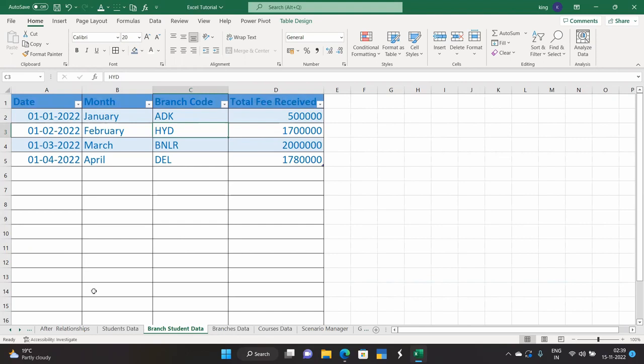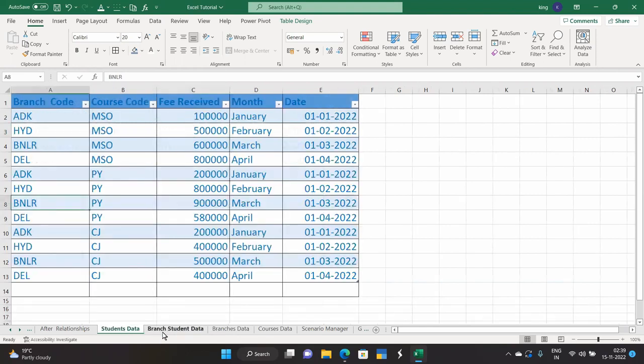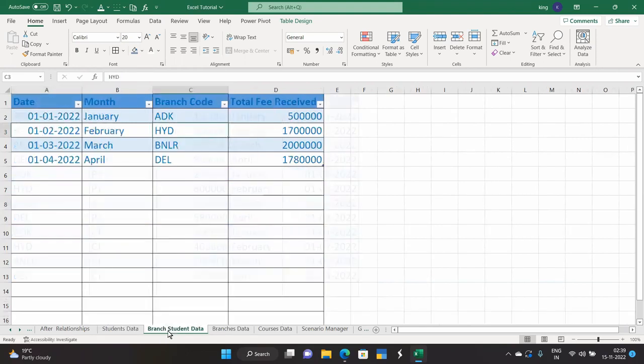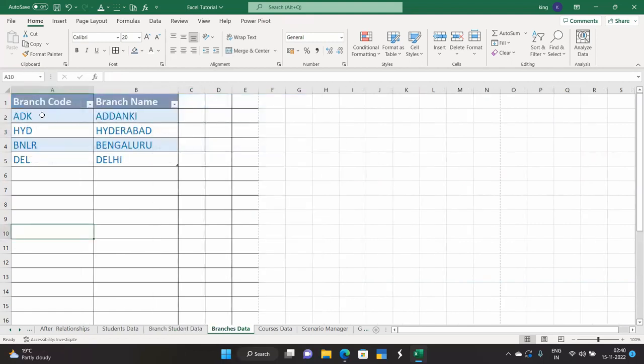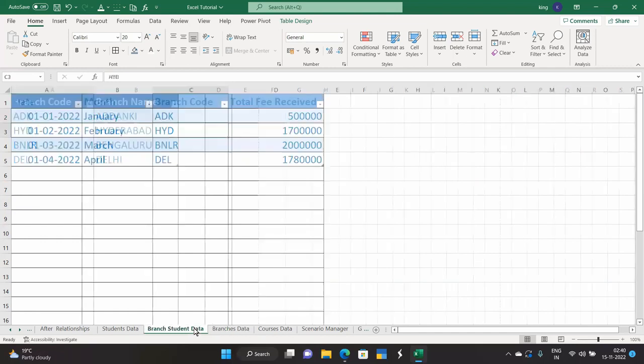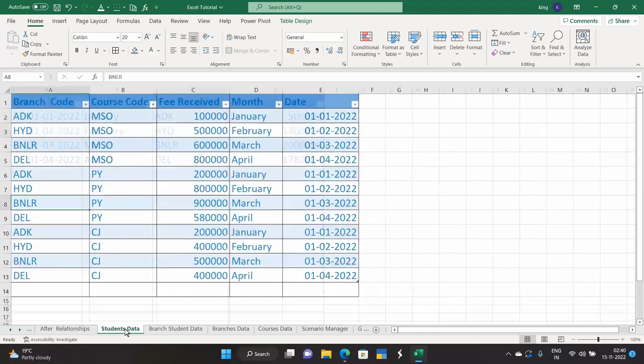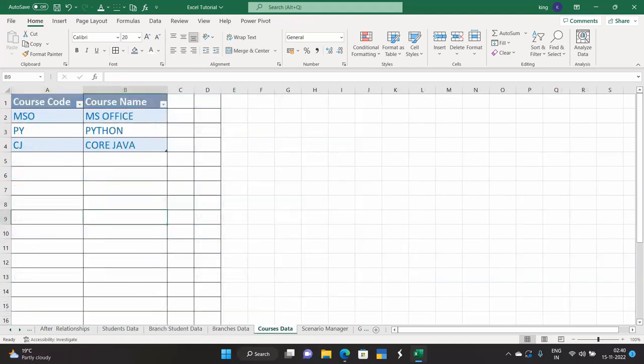The data in the first sheet, the student's data sheet, is connected to branch student data. In the branch wise data, the codes ADK, HYD have a connection to the next sheet, that is branches data. And in student data where we have courses, these courses are connected to the course data table present in another sheet.